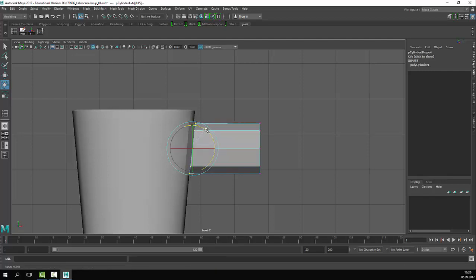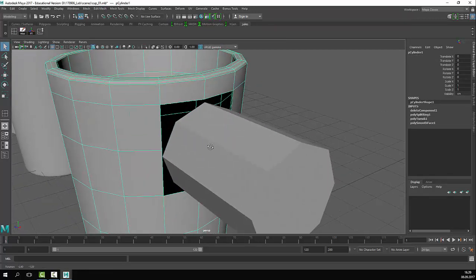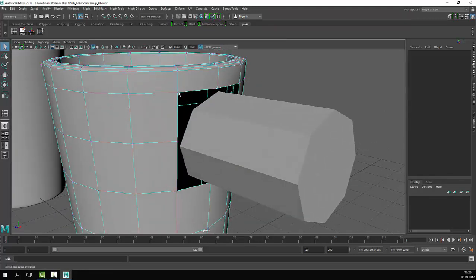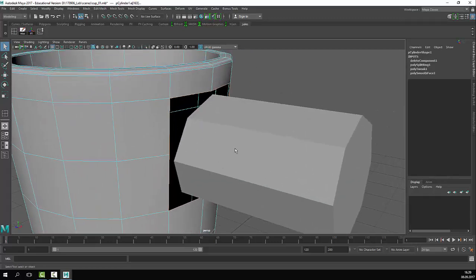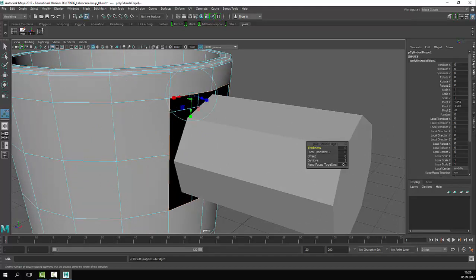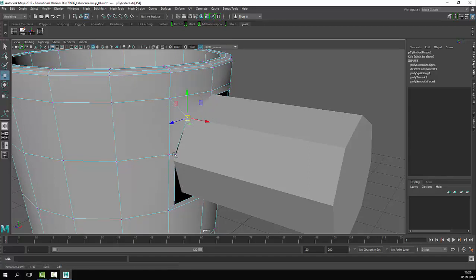So if I want that circular opening to be more like this, I can be very manual, very precise about the way I want this to be. So let's say I wanted it to be something like that. Now I have the option to either start snapping these vertices right now, or I can select this entire edge loop, just double click that edge loop, which is now the opening, and then do an extrude, right? And then do an offset. So I like to hold control when I use these sliders, so it slides a little easier. And then these could be the vertices that I would snap to the object.